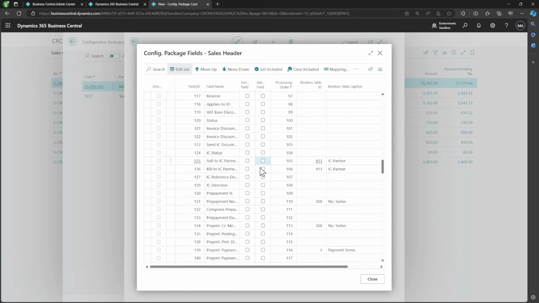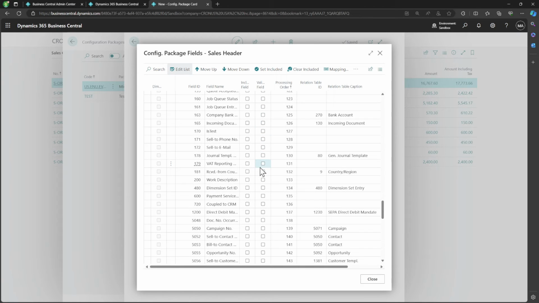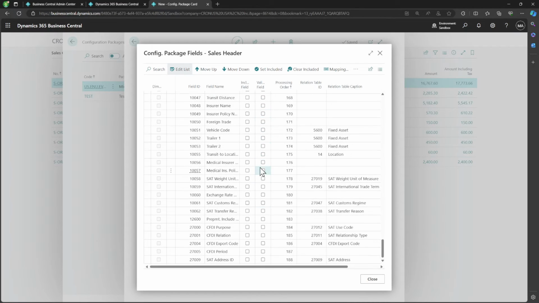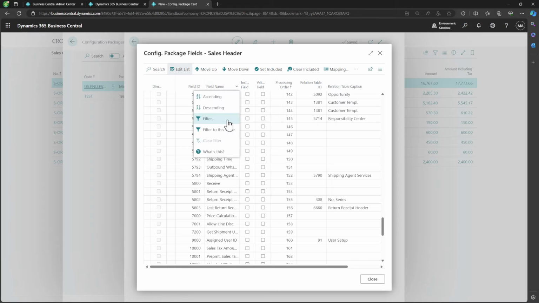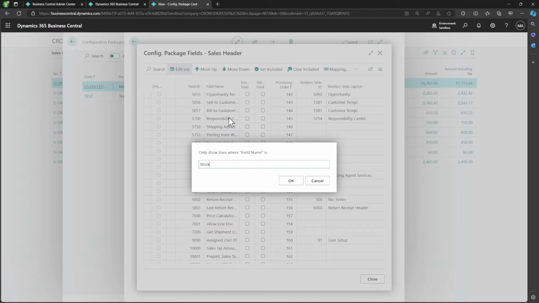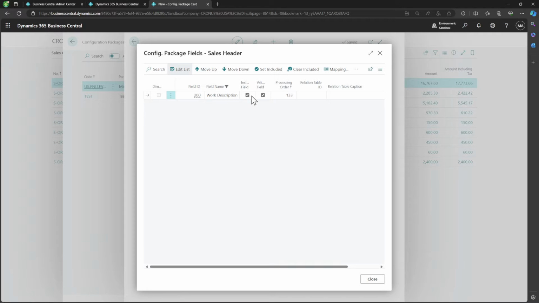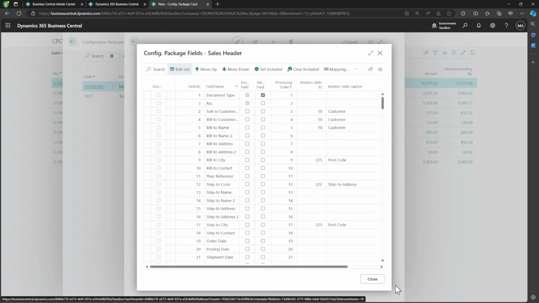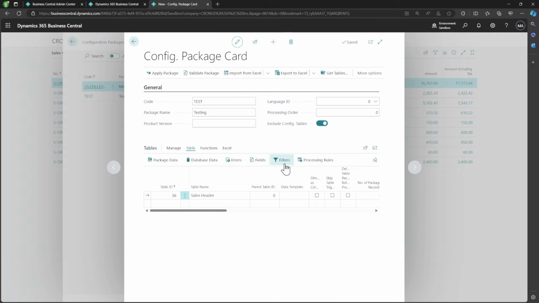and then I also have my work description somewhere. Let's find that. Okay, it's a little bit far, it seems, but I'm bad at searching, so let me search like this. Filter on work description. Hopefully this will work. Okay, so I'll include this and I'll remove the filter from this field. Okay, so I have work description and I have the primary key field, which is document type and number. Let's close it down and let's try to export this into Excel.